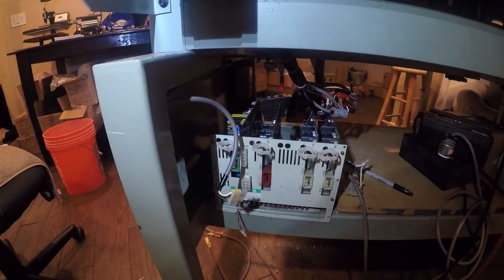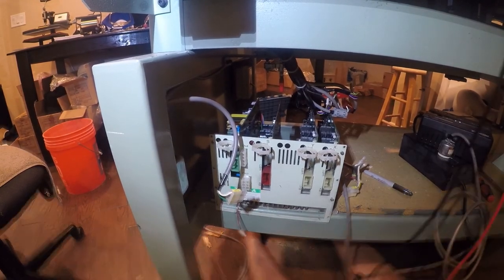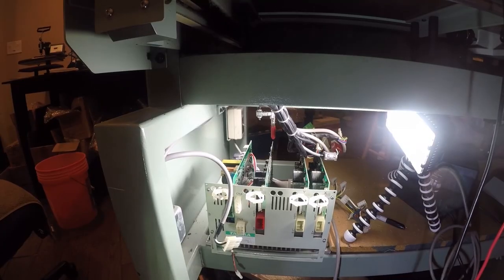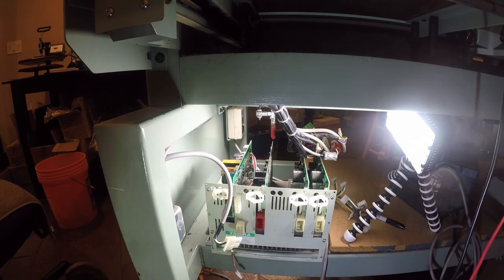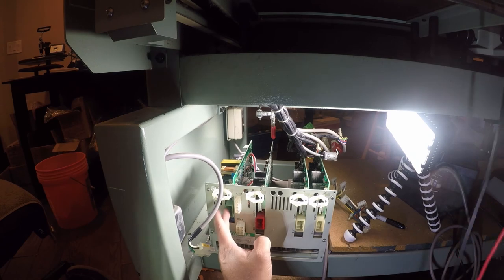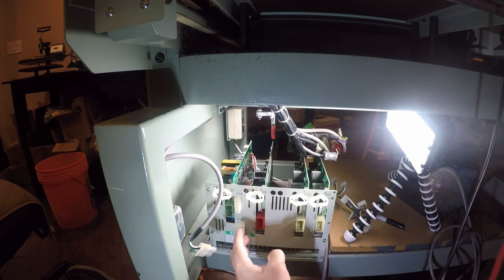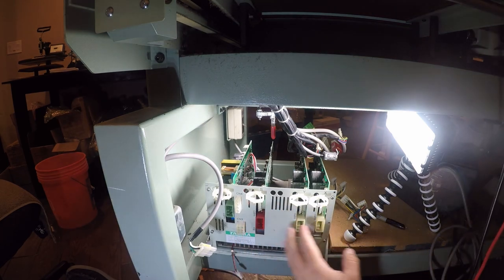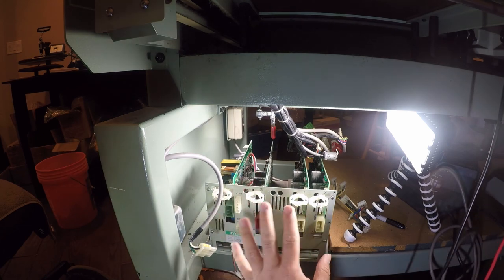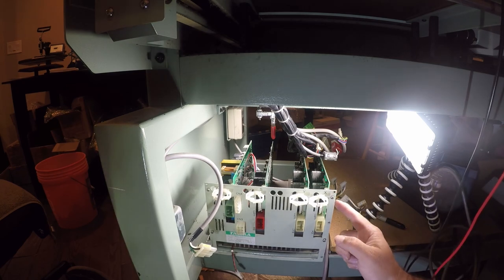I'll be right back. So I've added some video lights so that I can see what's going on in here and you can see what's going on in here. Essentially, this is the power cord. The power goes in and then it comes out on these connectors here to power up the S, X, and Y, which is sewing, X and Y. The S board is going to be something weird, but the X and the Y are just servo controls. So there's nothing magical going on here.